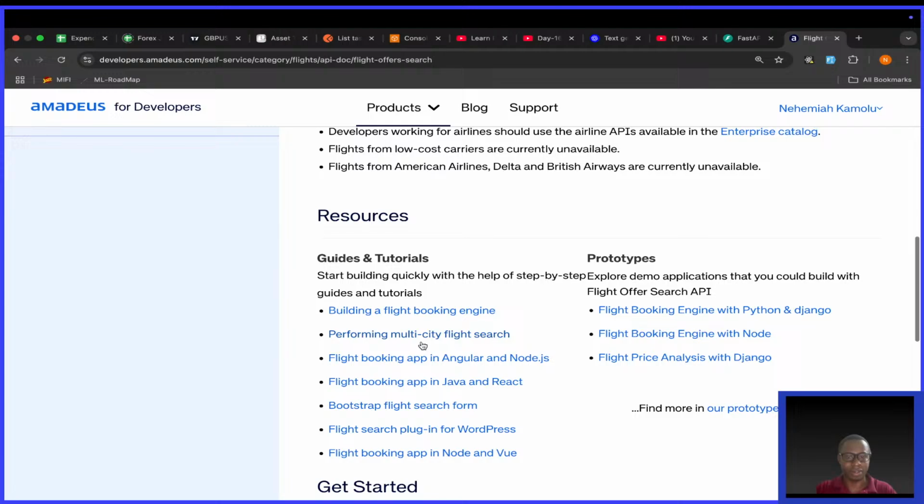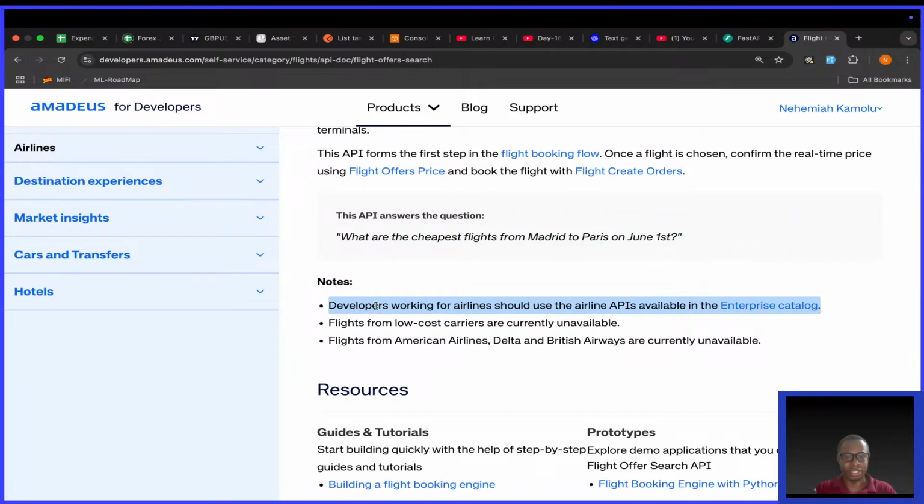And they have here notes to developers. They said developers working for airlines should use the airlines API in the enterprise catalog. But I'm not working for an airline. They say flights from low-cost carriers are currently unavailable. Flights from American Airlines, Delta, British Airways are currently unavailable. Okay, that's good to know.